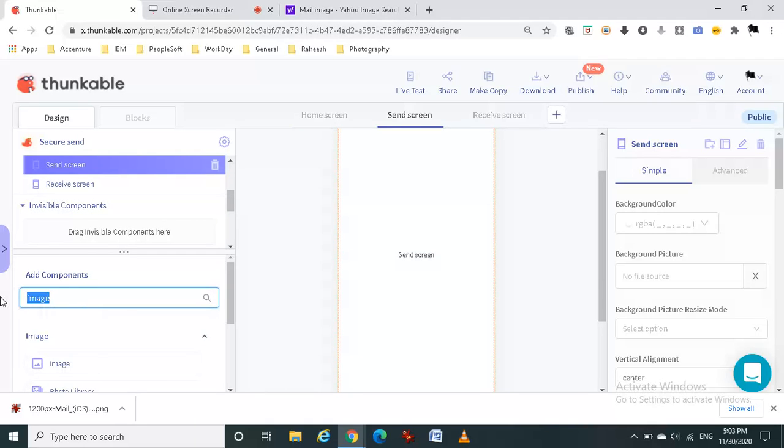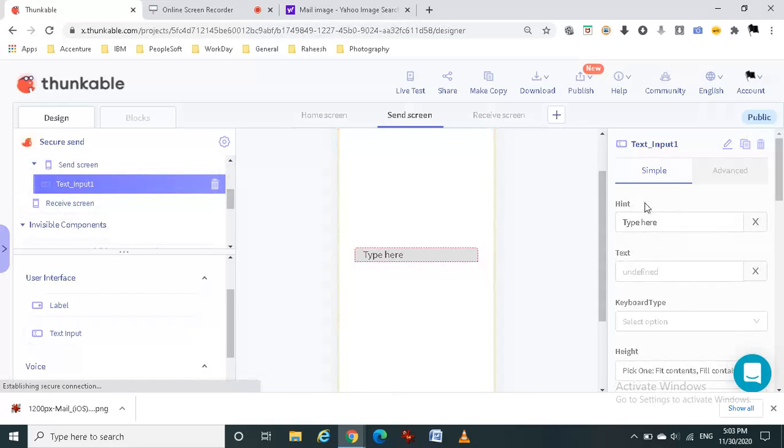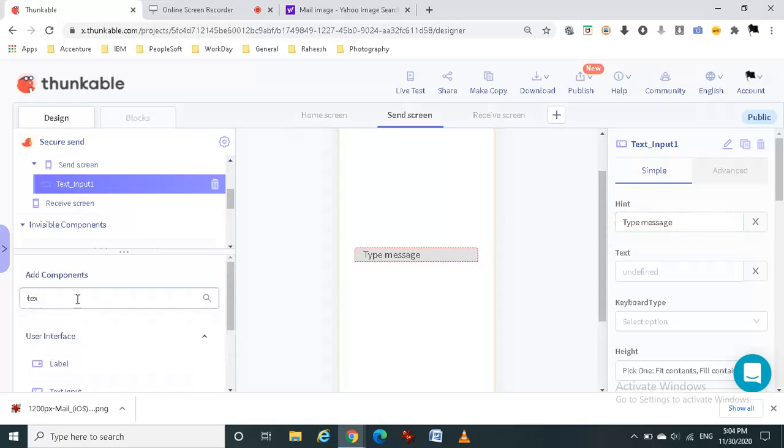The send screen will only consist of a text input and a button. Let's type the enter type message and then let's add a button.